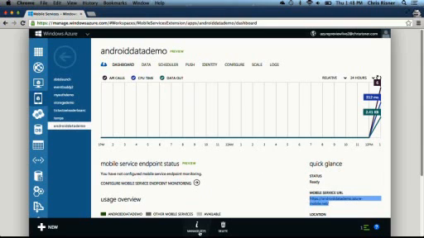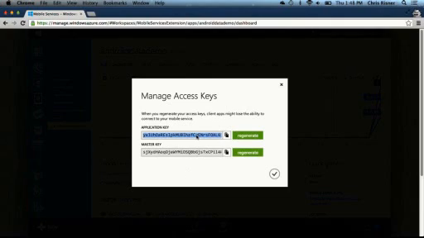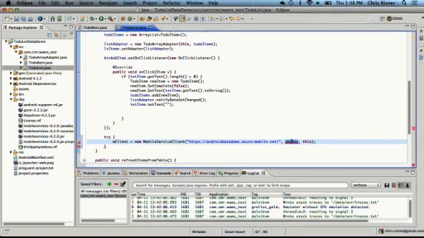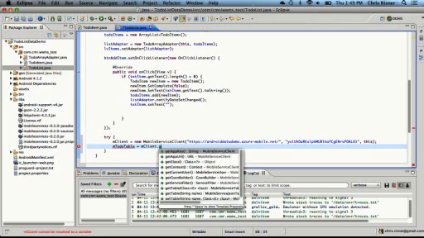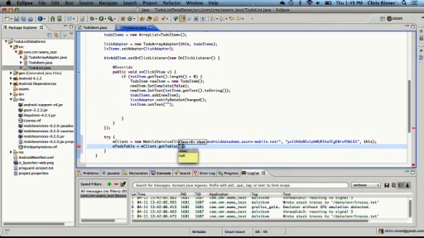Now, in addition, we need an application key. If we go to Manage Keys in the dashboard, we can copy that over as well. When we do this, it's basically saying whenever we do any operations with our mobile service client, we want to send the application key over as a header. Now let's create or set up our to-do item table. Now, as you can see here, we've passed the to-do item class in again. So it's basically just saying again, we want the table that maps to the to-do item class.